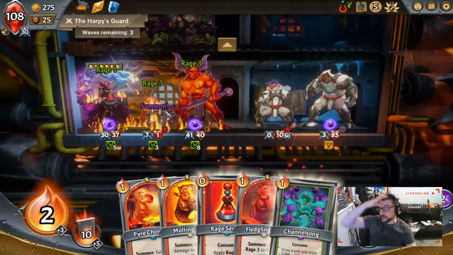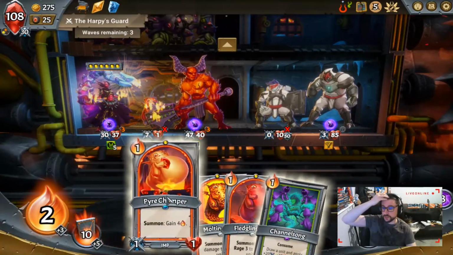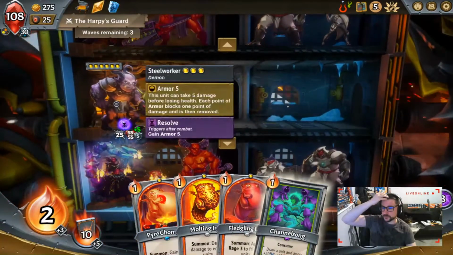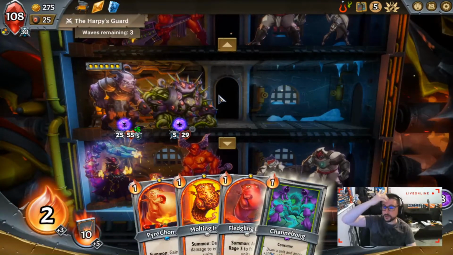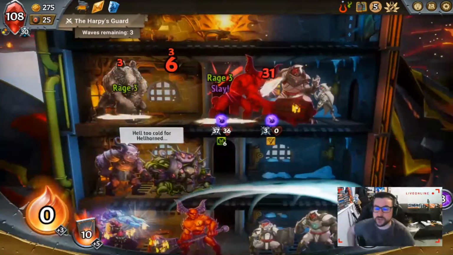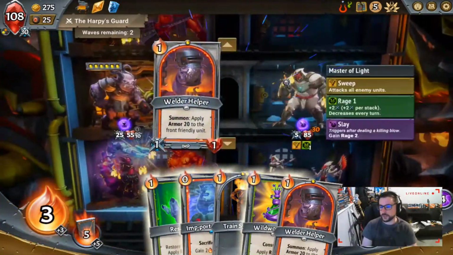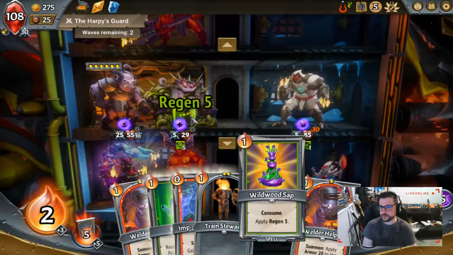I'm kind of diluting my deck as well. I could really do with getting some of those. I need some capacity. But I need some heals to kind of give this guy the spike so he can be properly effective. And ask and you shall receive. Excellent.